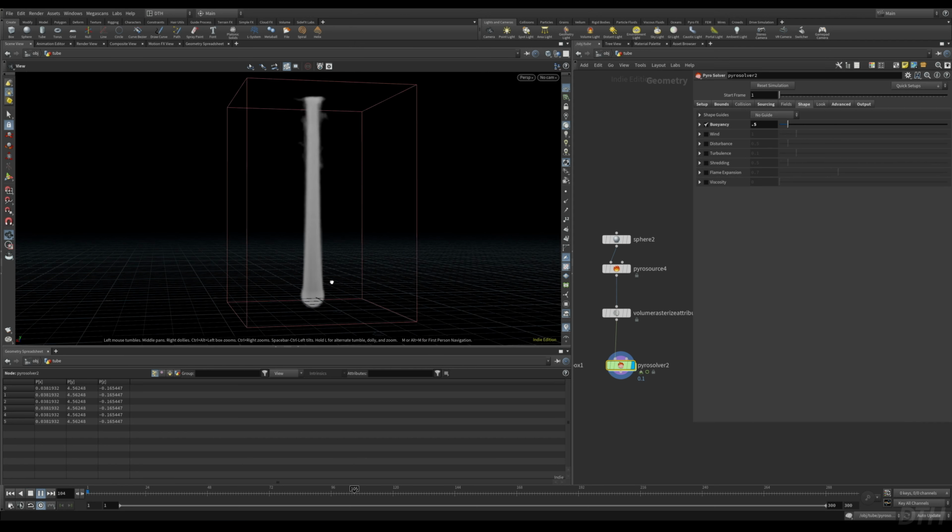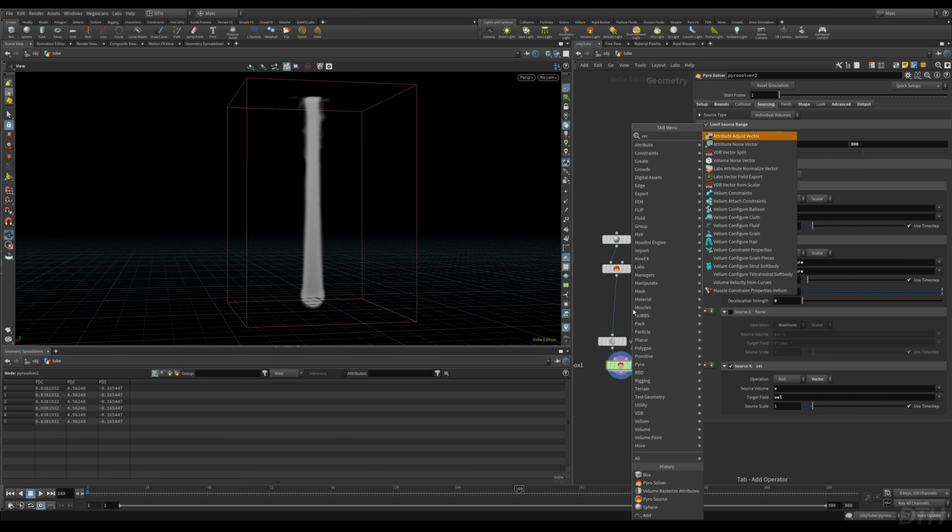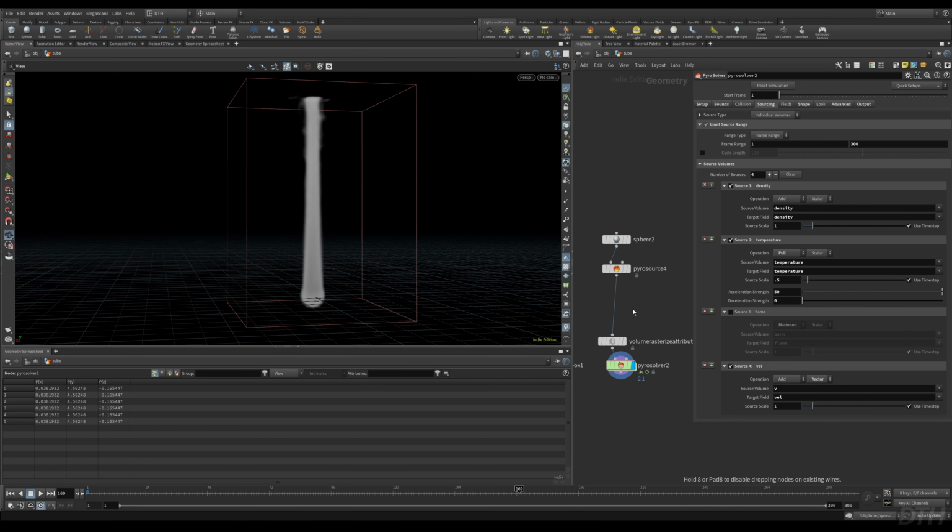And if we want to start adding some variance and detail to this, we can start varying these source attributes. So one easy way to get some more interesting motion is to vary up the velocity so it's not just this totally straight upward flowing smoke. Houdini has a node for that called attribute adjust vector.